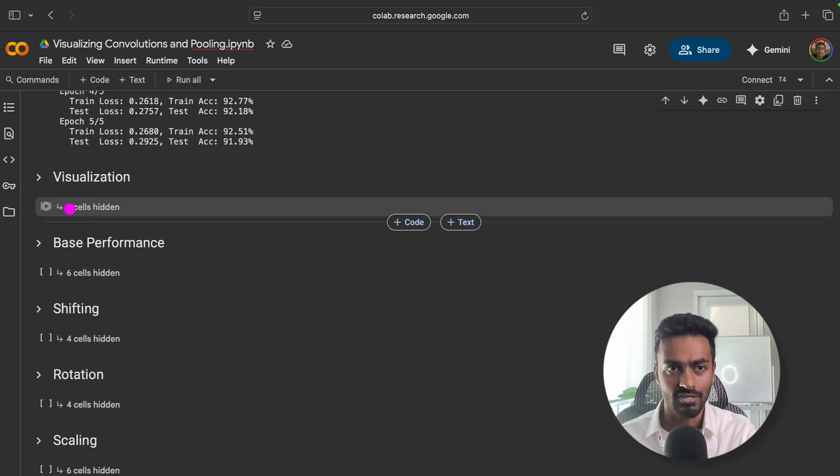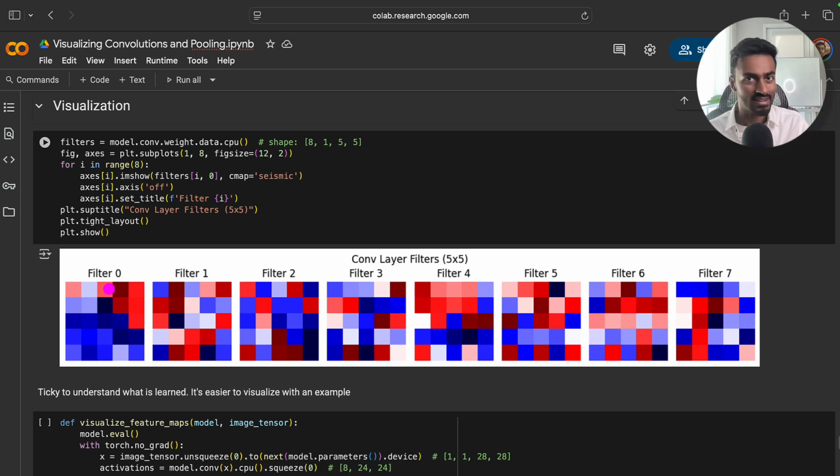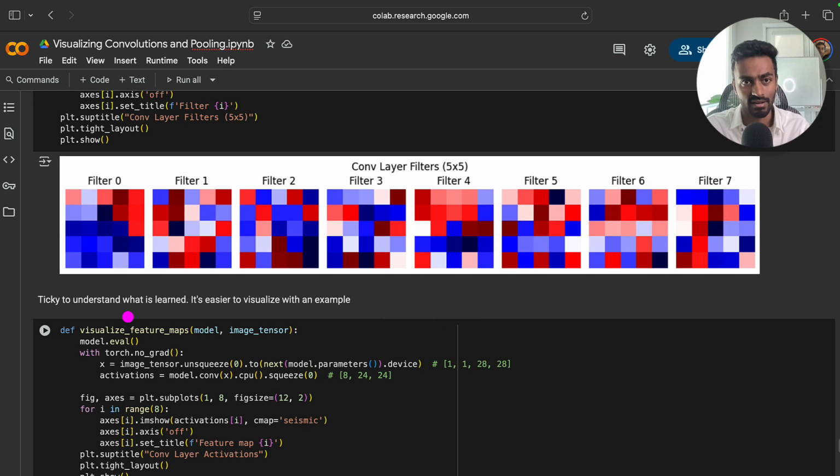So let's see the visualizations here. When we just visualize the filters, that is the feature detectors alone, you can see that for each of these feature detectors or filters, it's really hard for us to know what they represent. Each of them is a 5x5 grid. Because it's so hard to see what they've actually learned, it's easier for the convolution case where we take an image and pass it into each of these filters. We're going to convolve it with each of these filters and then visualize the output of that, which is going to be that 24 by 24 feature map.